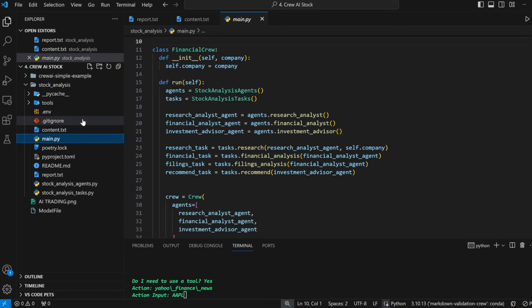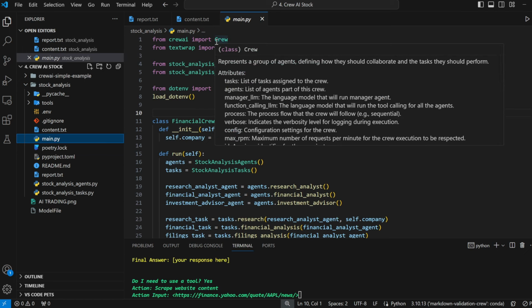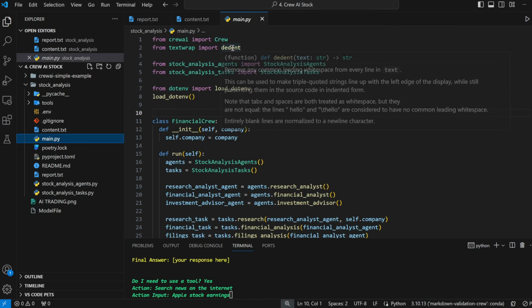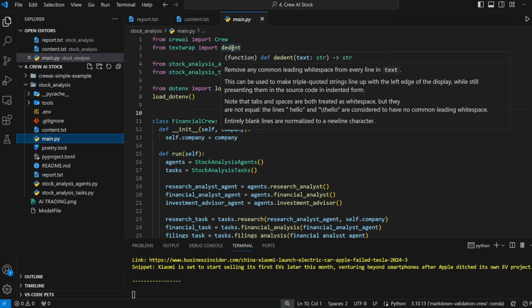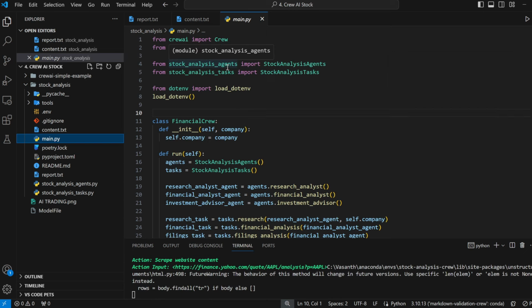We should start with main.py, and this is the file where everything is combined together. First, from CrewAI, we are importing Crew, and Crew is what is going to integrate all of these agents with their tasks to do, along with the tools, together into a company. So you can assume that Crew is your company. Then from textwrap, we are importing dedent, and what it will do is remove any common leading white space. Let's say I'm writing A, then 5 spaces, then D. It will become A space D. That's all.